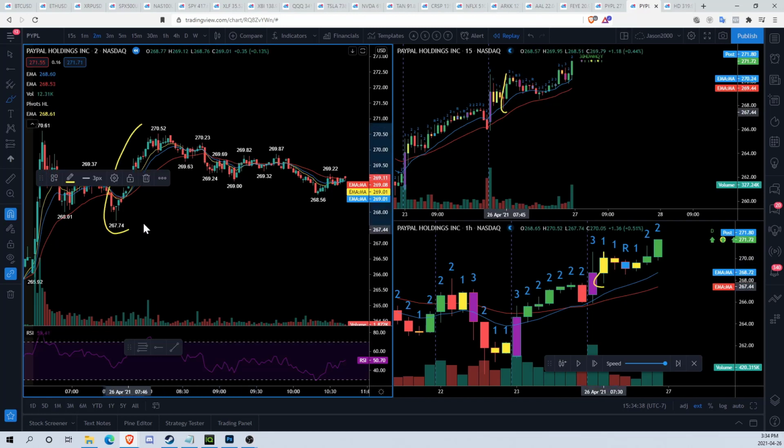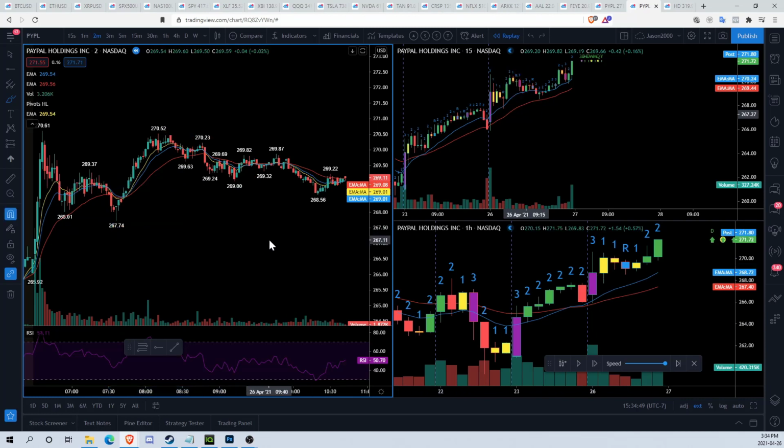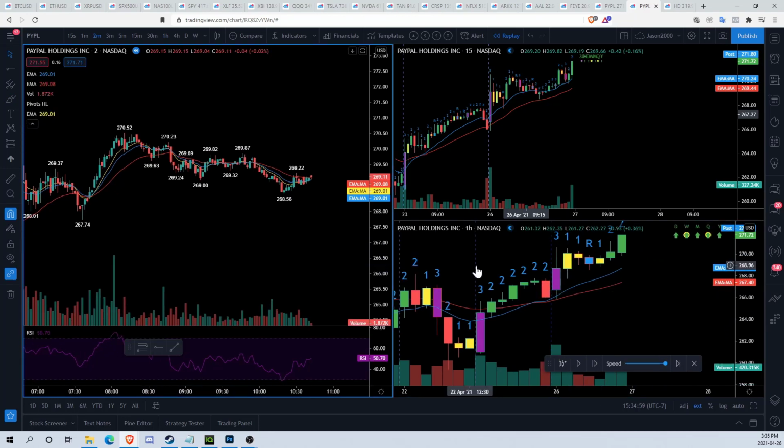So let's look at this range as an example. This could be an hourly inside bar. The range that follows fits inside this whole range. So it becomes an hourly inside bar over here. Again, those, just like on the daily time frame, are really, really useful for us because they show us a lot of intent. That is the nice part about these types of plays. So we have an hourly inside bar. We have a second hourly inside bar here. And we have a break of 269.